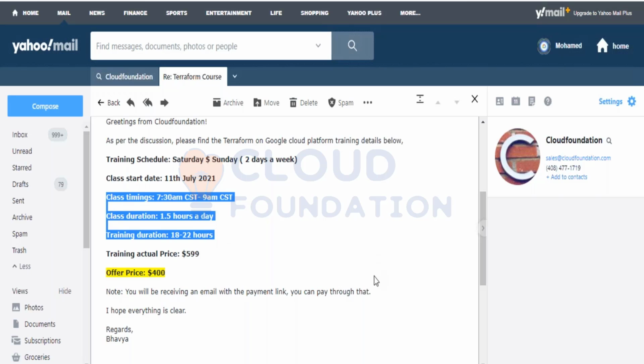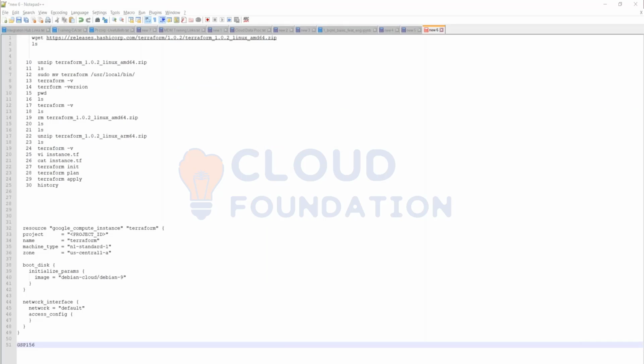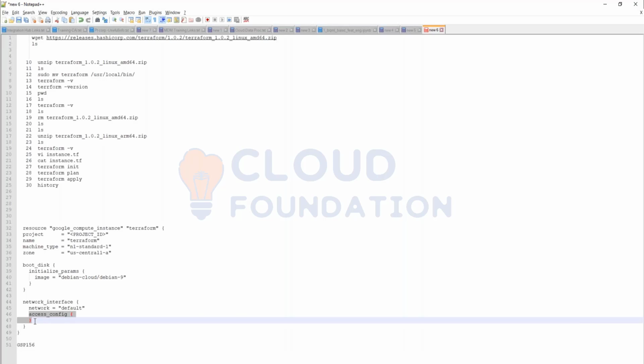What I would request, Mohammed, is that you let me share my screen again. You can see the screen. If you have the Quick Labs handy, you may try this lab, GSP 156. Then try to play around. Say you mention something, like in access config I don't have anything. Try to break it, and whatever issues you get, bring them up in the next class. We'll try to fix it.